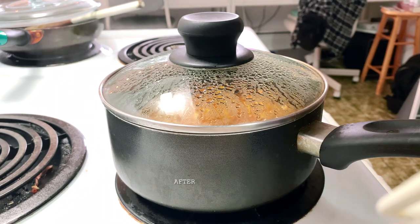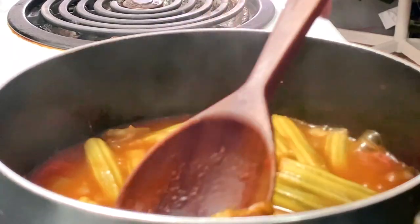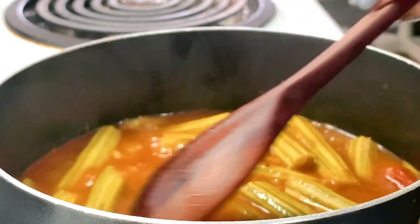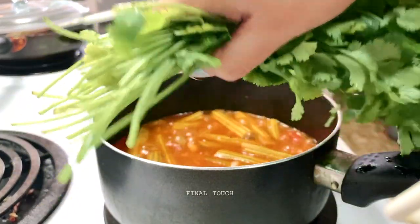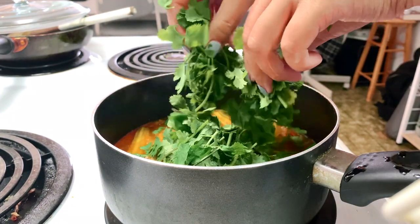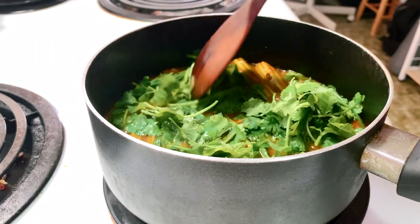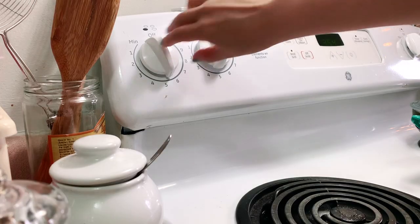By the time 20 minutes is up, the drumsticks should be fully cooked. You can tell by the faded color or by how it can easily be squished lightly with your fingers. Just be very careful not to burn your fingers from the hot steam. And the very last touch is adding a handful of cilantro to make it smell extra yummy. You can turn off the heat immediately and enjoy this with some freshly made long grain jasmine rice or whatever rice you have.